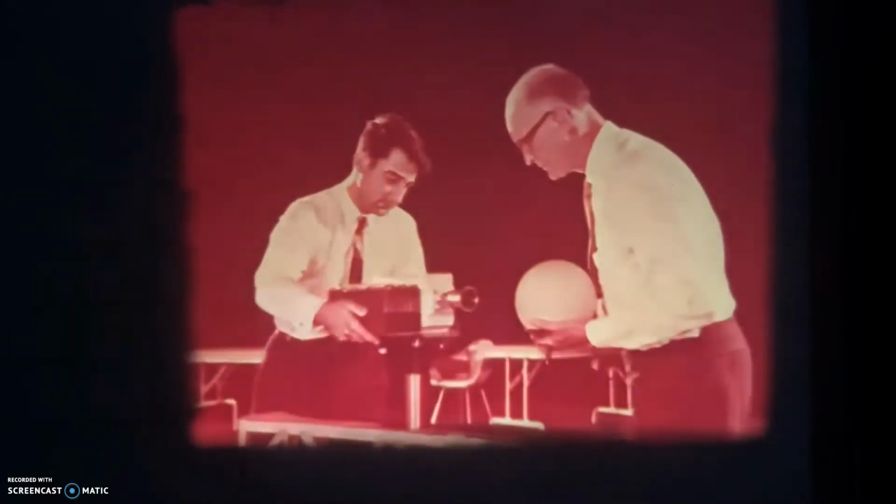Okay, so Dwight Eisenhower's job is to unscrew the light bulb while JFK waits patiently with the camera, like so. This immediately answers the question, how many ex-presidents does it take to unscrew a light bulb? Apparently the answer is 2. Now John F. Kennedy's job is also to focus the camera. He's doing so carefully as we can see here. So is it focused? I don't know. I guess so. All right, he agrees, and now they go and sit down.